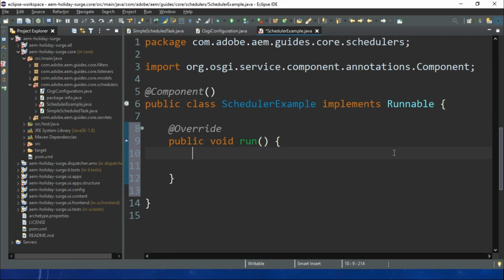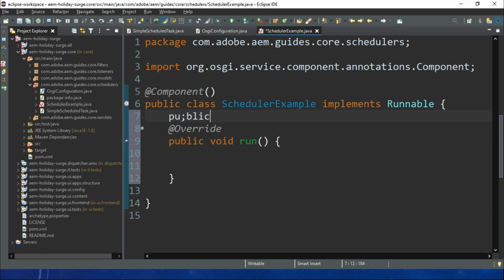Now the point is, when I am talking about the job, multiple times I am talking about the job object, where can we write it? Simply inside this run method we will write. Now we know what we have to write. Now what do we want, and at which time do we want to execute this task? Inside that we will write something. Just for checking, I am doing this.